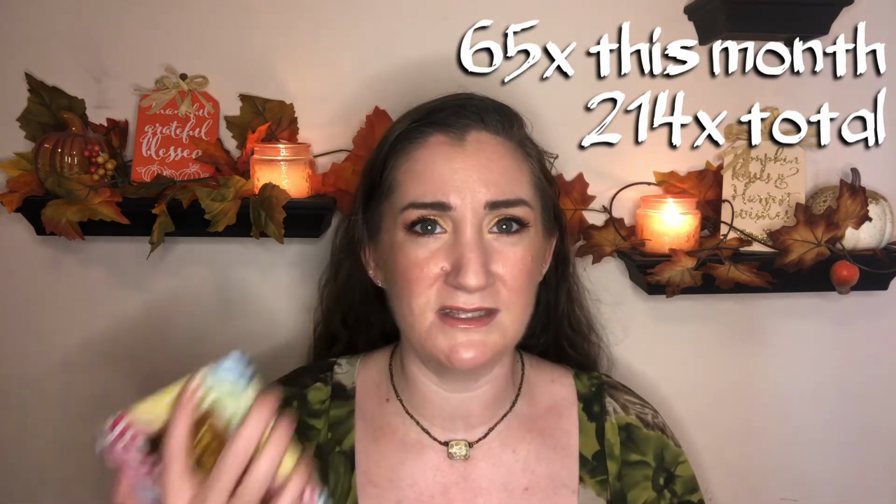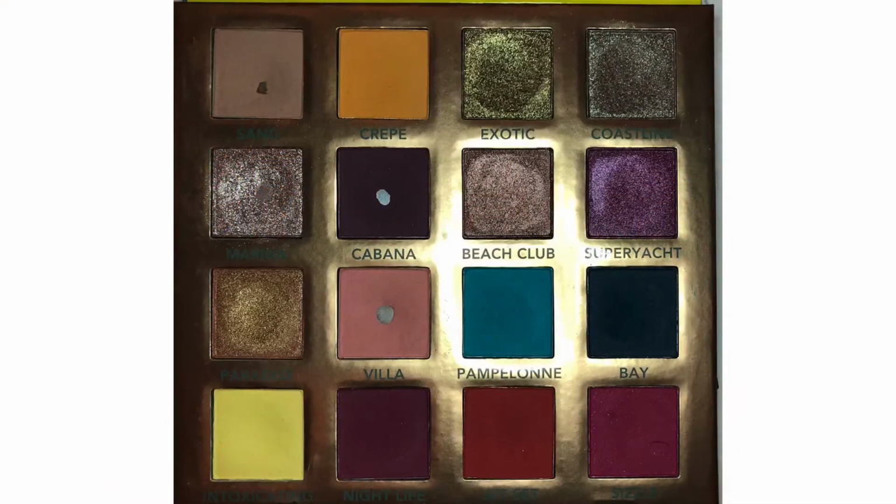And when I say uses, each time I use a shadow for a look, that one is going to be 1 use. So today, since I did use these 2 shades, that would be 2 uses right now. So 1 use in this shade and 1 use in that shade. And my goal overall was to use this at least 50 times per month, for an average of about 50 times each month, so we would have at least 150 uses by the end of this little short project. And I know we made that because we had over 150 at last update, so I'm very curious to add them all up and see where we're at now.